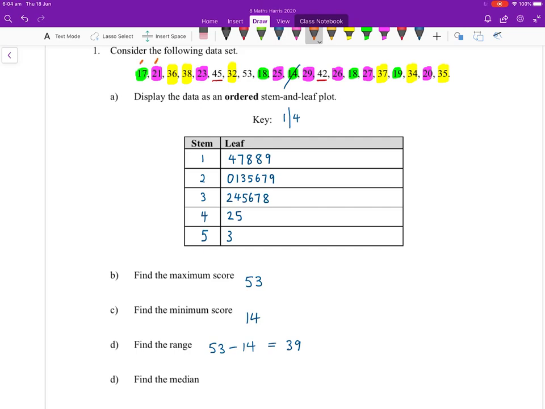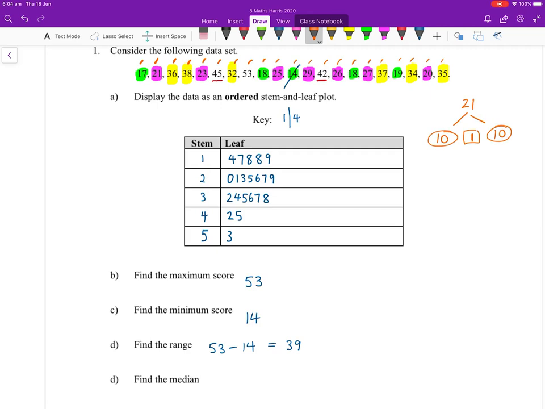So there's 1, 2, 3, 4, 5, 6, 7, 8, 9, 10, 11, 12, 13, 14, 15, 16, 17, 18, 19, 20, 21 numbers. Now if there are 21 numbers, 10 and 10 make 20, so there must be 10 numbers to one side, 10 numbers to the other side, and there'll be the 11th number in the middle.